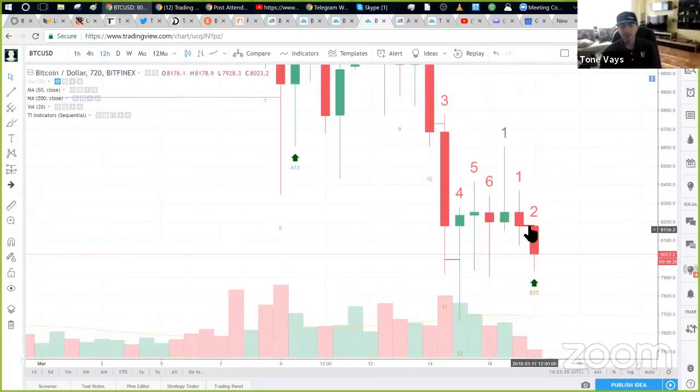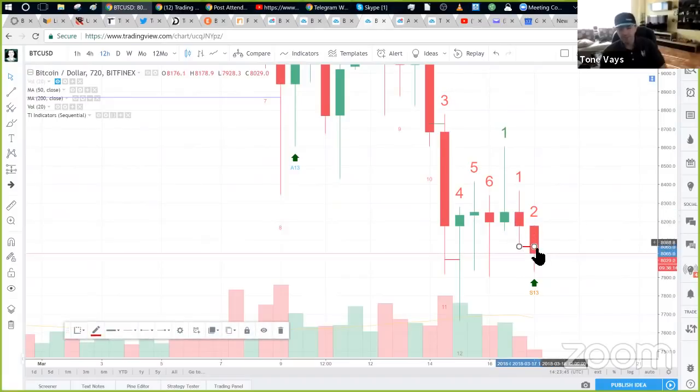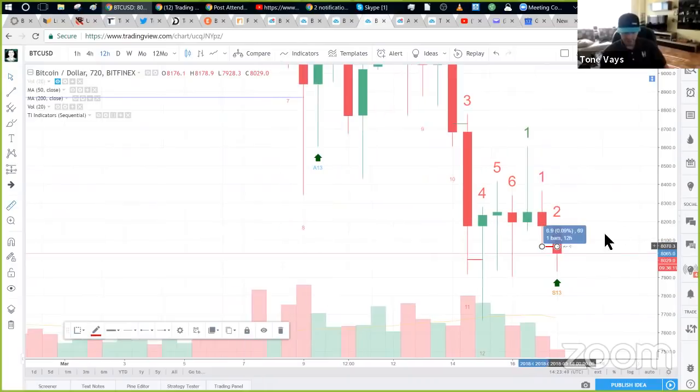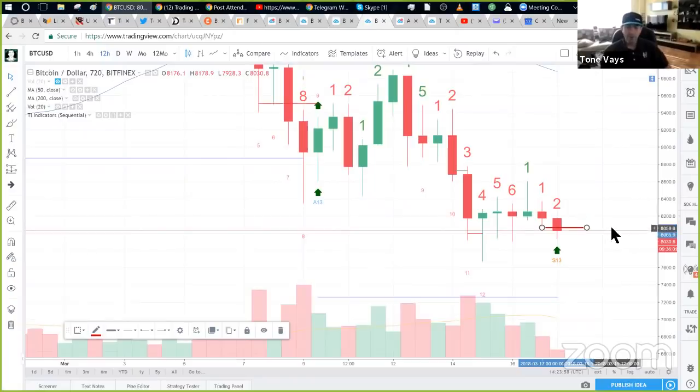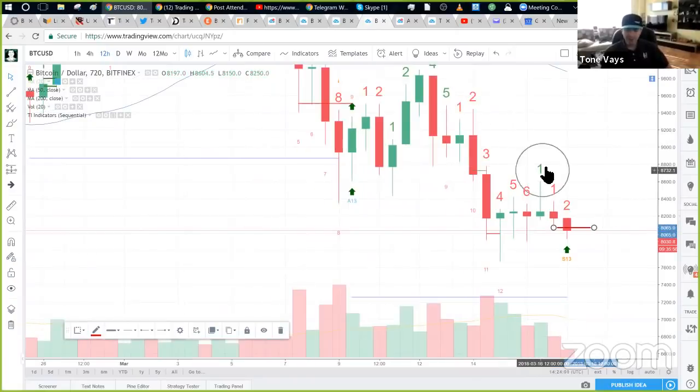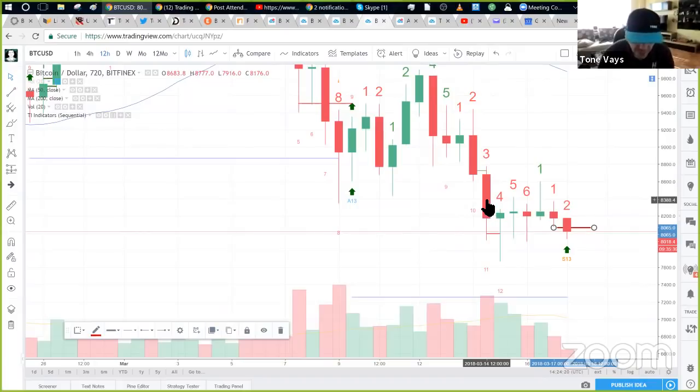Sorry, that's the line I draw on the 1-hour chart. According to the 12-hour chart, I'd move this line down. Based on a 12-hour chart, you have a red 2 trading below a red 1 right now, but also keep in mind that you have this one-off price flip in the middle of a downtrend. So if you treat this as a 7, 8, we are currently on a 9 candle. The difference between this being a green 1 and this being a red 7 is incredibly small. It's probably a couple of bucks. The close of this candle is 81.76, and the close of this candle is 82.50.